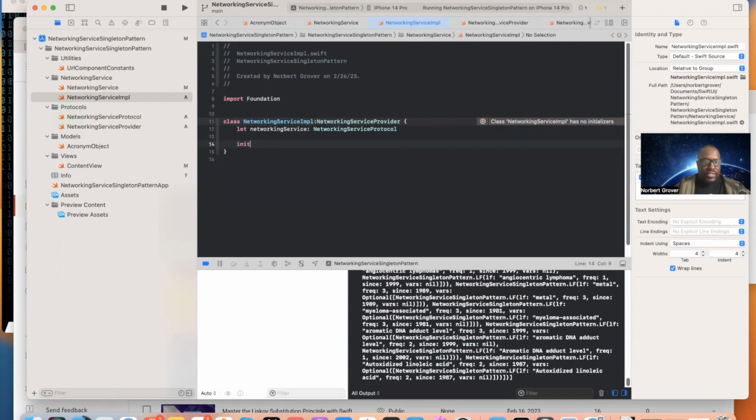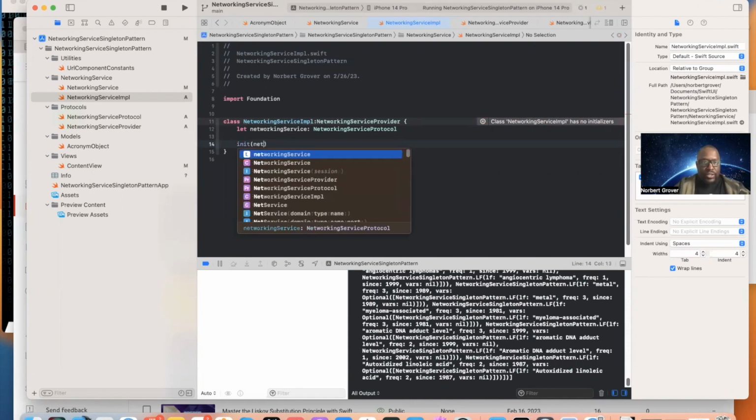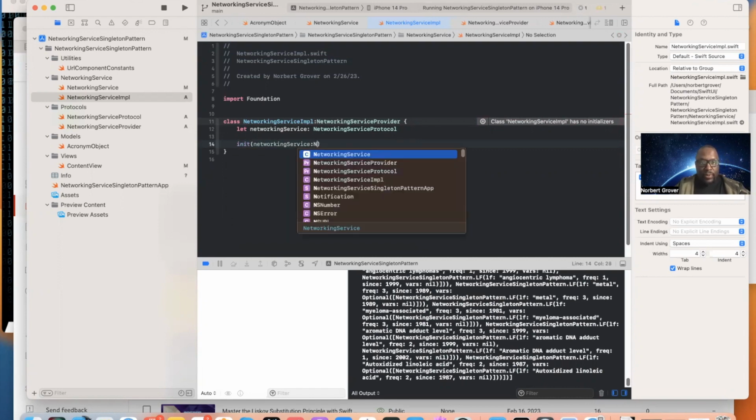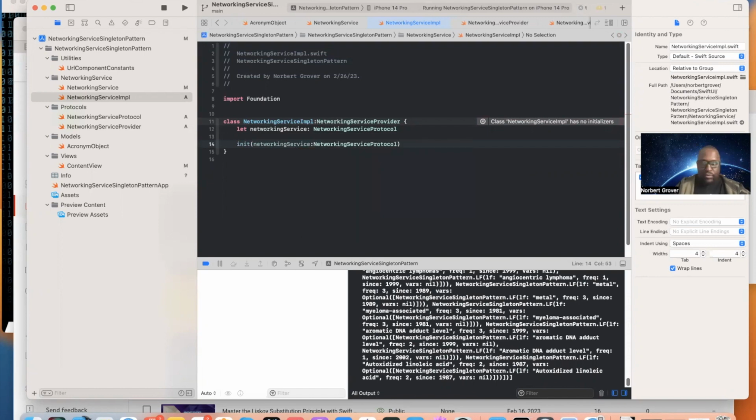So I'm going to set this in an initializer. Networking service of type networking service protocol, just like the property, right? And now we set it. We're going to say self dot networking service, of course, equals what?